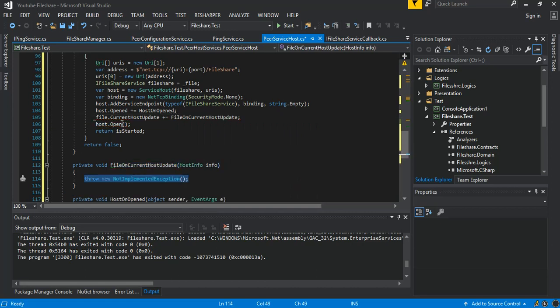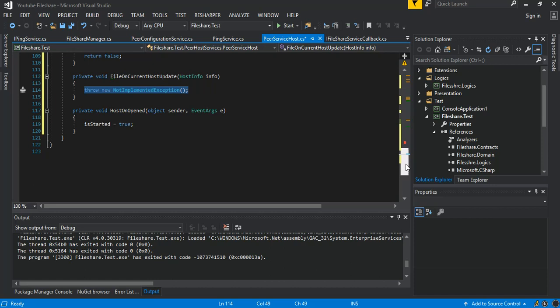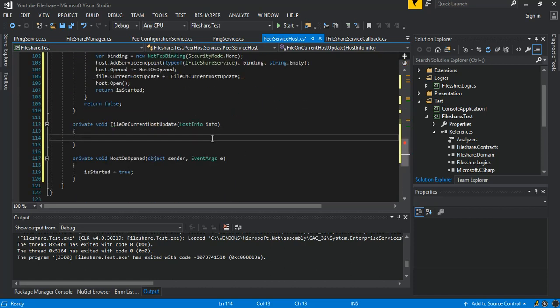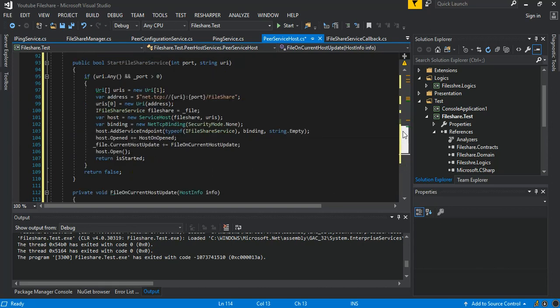So here is mostly what we've got for most of the services. So here we just go ahead. Still we come back to the run peer service.